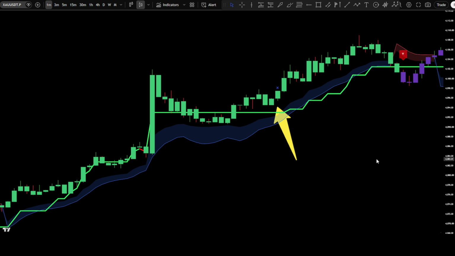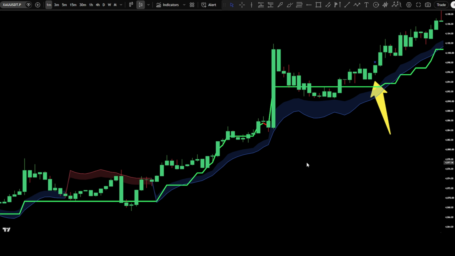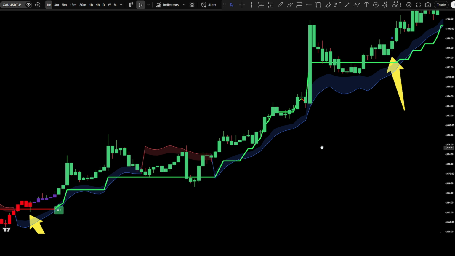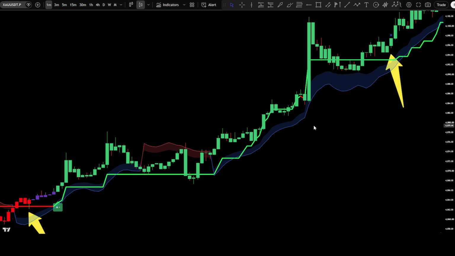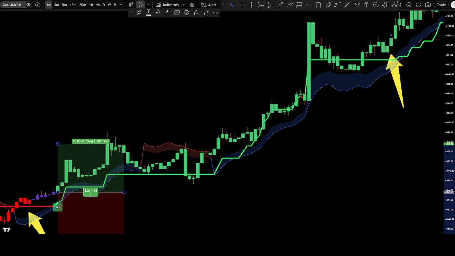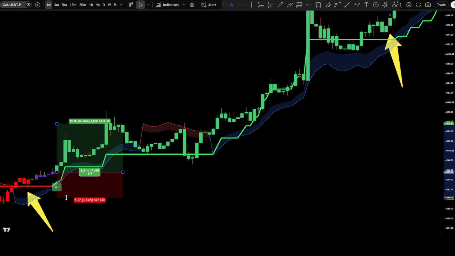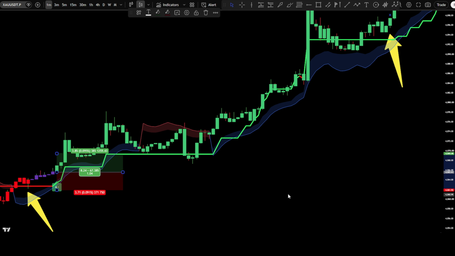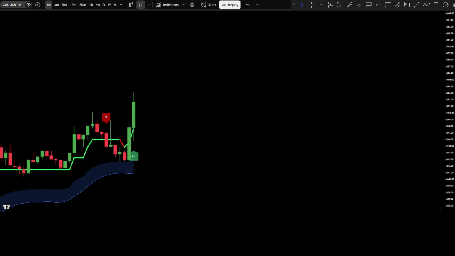I also recommend closing half of the position once price reaches a 1-to-1 risk-to-reward ratio. At that point, the potential profit is equal to the initial risk, so we take 50% off the position. The remaining 50% stays open until the blue X exit signal is printed. If the blue X appears before the 1-to-1 target is reached, we follow the exit signal and close the full trade. Now, let's apply the standard long rules to our first example.